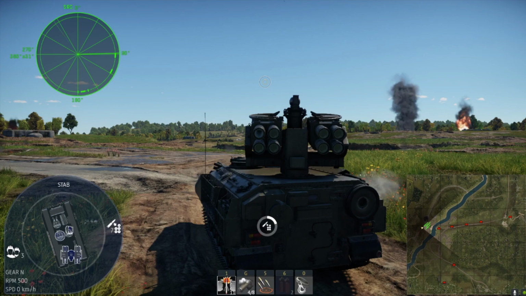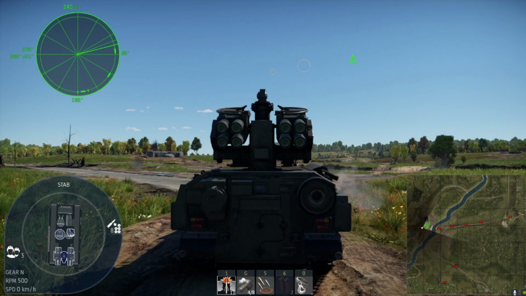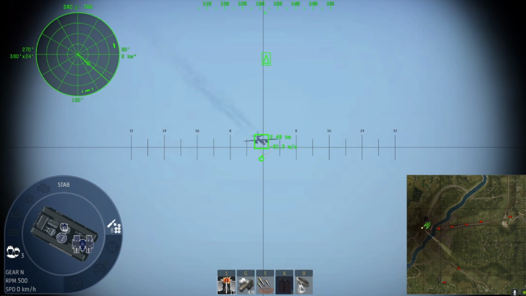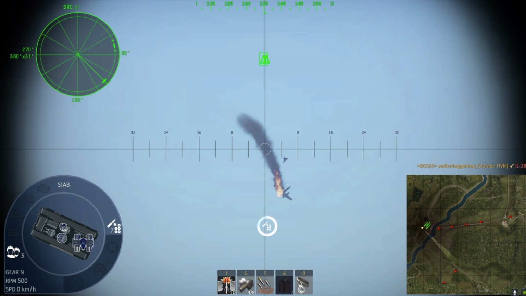Test driving another anti-aircraft weapon system. British this time. Here again, we're going to have to go into sniper view. L key. Crosshairs right in the front of the target. Left shift, left click. Aircraft destroyed. Easy peasy lemon squeezy.